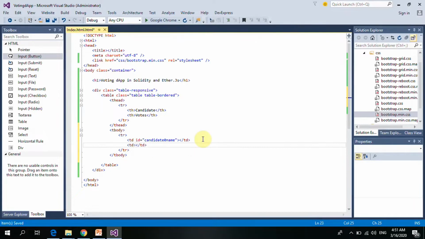td, candidate 0 value, right? Candidates 0. Okay, so that'll be the first candidate. So the second one too, like that. Third one, second one too, like that.